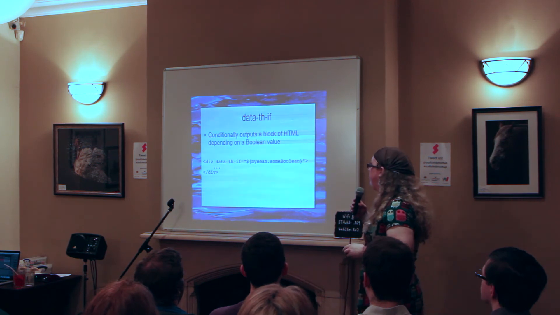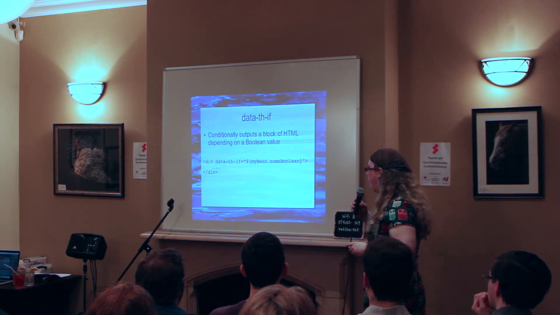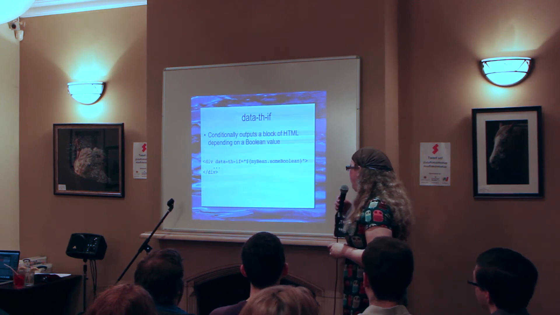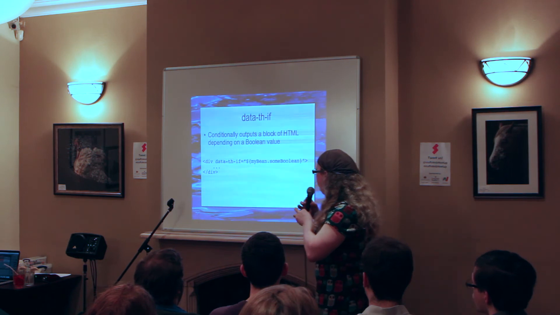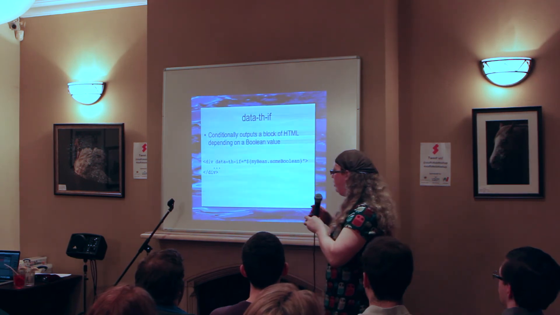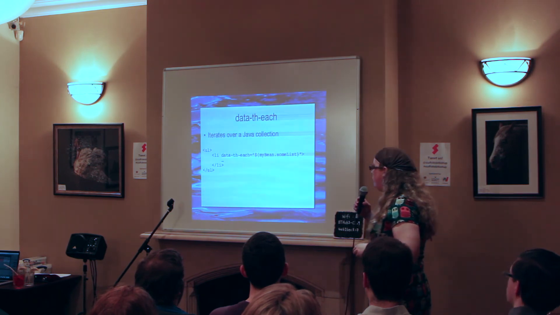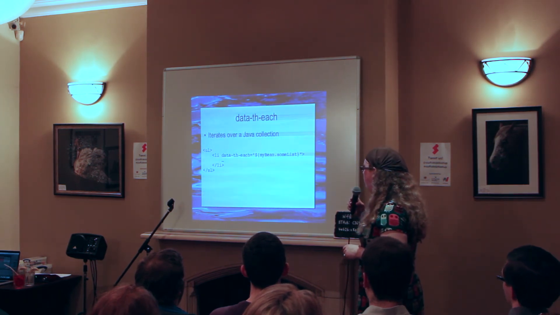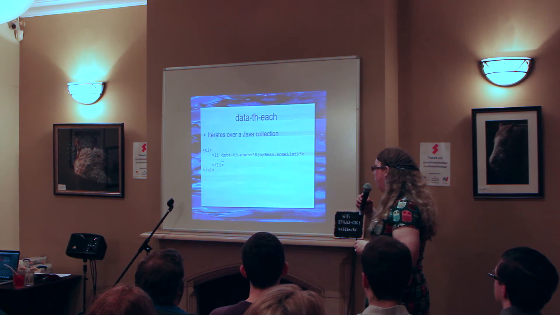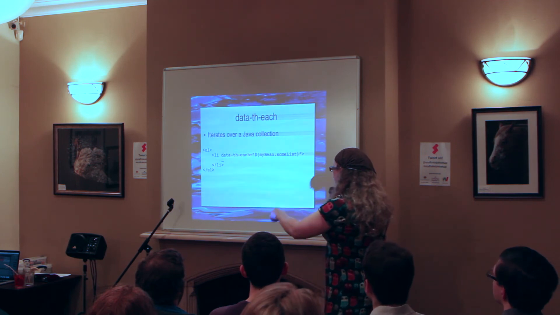The way it works, it uses HTML5 data attributes. So within HTML, if there's some case where you want to output a particular block of HTML if some condition is met, then you would use the data-th-if attribute. If that condition is true, it will output that div and everything inside it; otherwise it completely omits that div from the document. There's also an attribute called data-th-each, and that's where you're iterating over a collection or a list. In this case it's an unordered list, so for each entry in that list it will create the li tag for you and then output the contents.